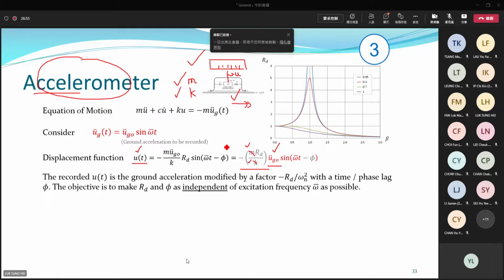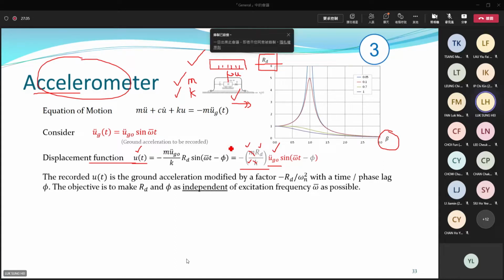RD, m, k you can calculate and evaluate, but what about RD? RD means dynamic amplification factor. I put one picture on the top right-hand corner to show you the values of RD. I just copy from the previous sections. You can see that, in theory, RD is not a constant. RD value changes with different frequency ratio beta. So it seems that the relationship between displacement and acceleration is not a fixed number, because for different RD, you may have a different proportional constant.